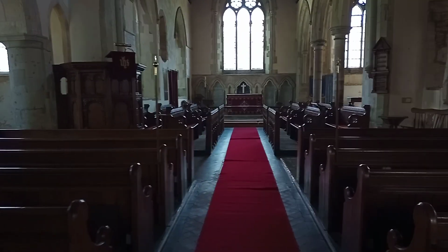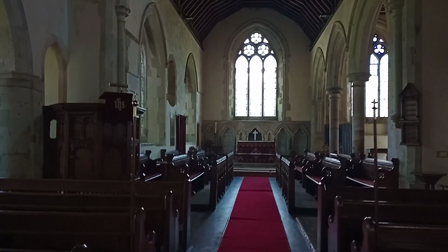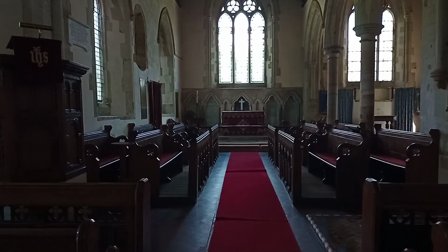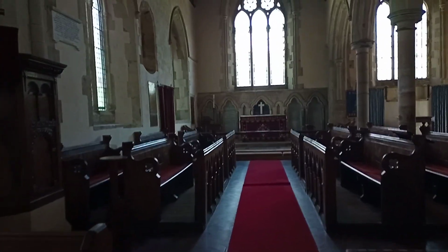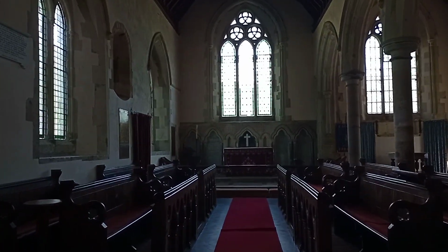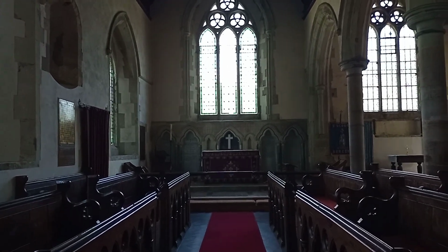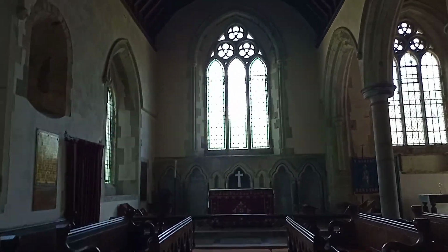This is the Church of St. George at Arreton, and we're now walking up the nave towards the east end. You'll see the great east window, and this is the sort of thing you'll find in any English parish church.